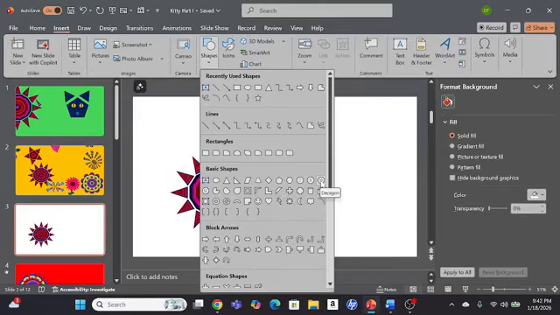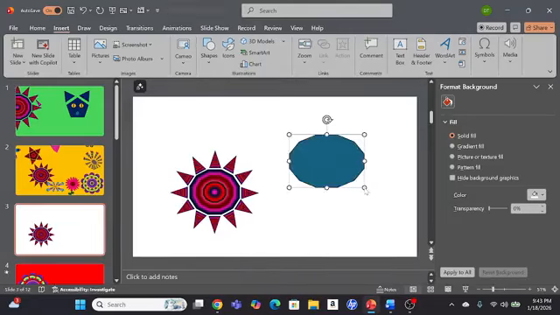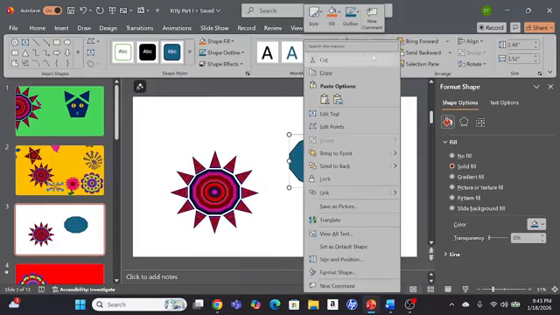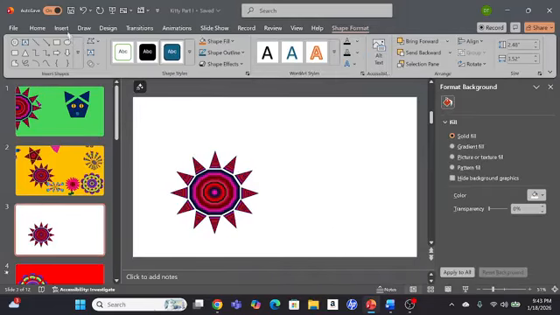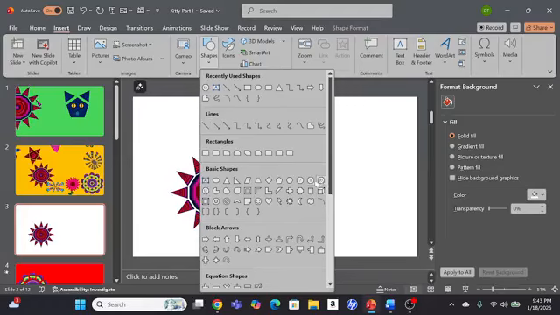Alright, let's go all out and go 12. So I'm going to draw in here. I don't really like this one, so I'm going to get rid of it. Let's do it again. Insert. Shape. Let's do 8.